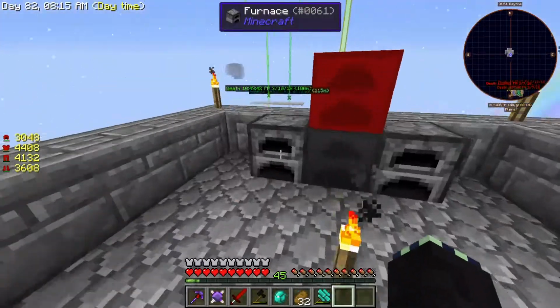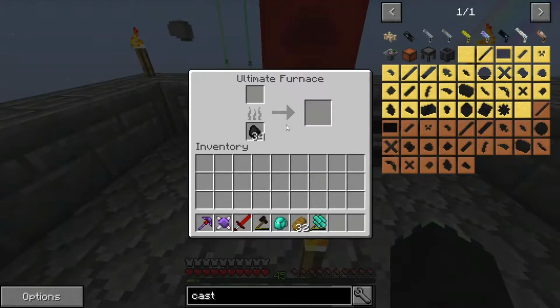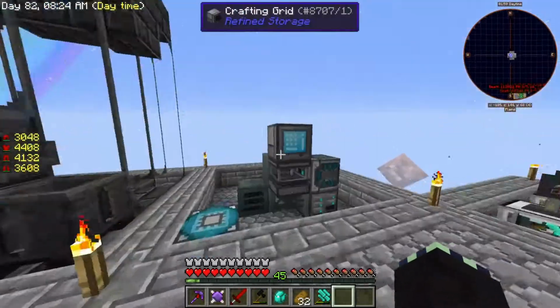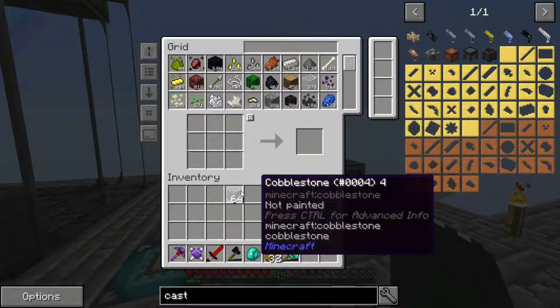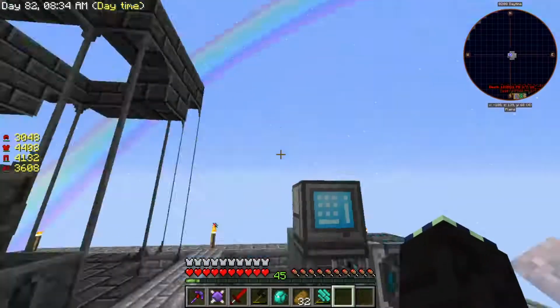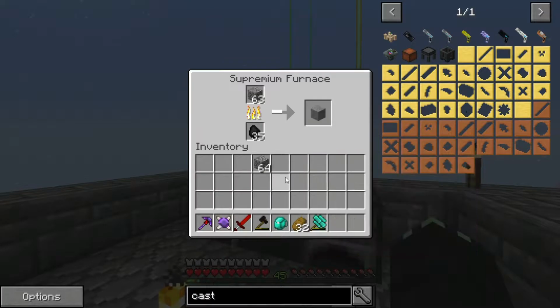Oh yeah, also, these furnaces are overpowered. This one more than the other one. The ultimate furnace is better, obviously, because it's the ultimate furnace. But let's say I wanted just to smelt a stack of stone. Actually, let's grab 2, just so I can show you the difference. So premium furnace, you know, that's really fast. It's 100% faster than a normal furnace.